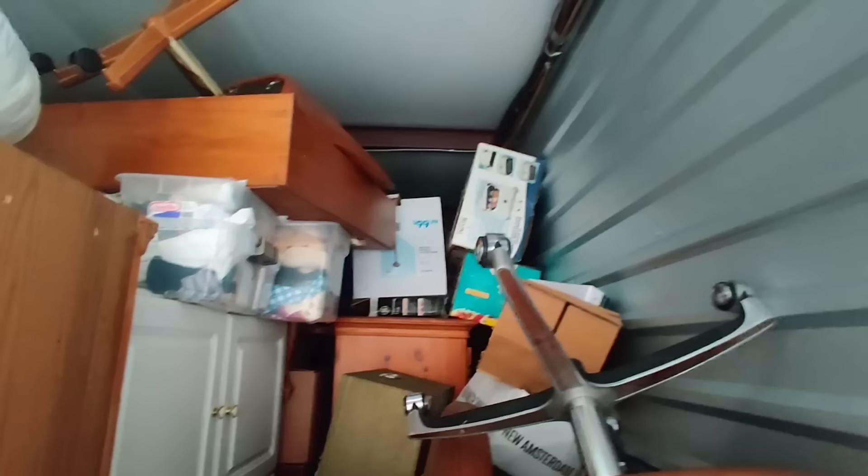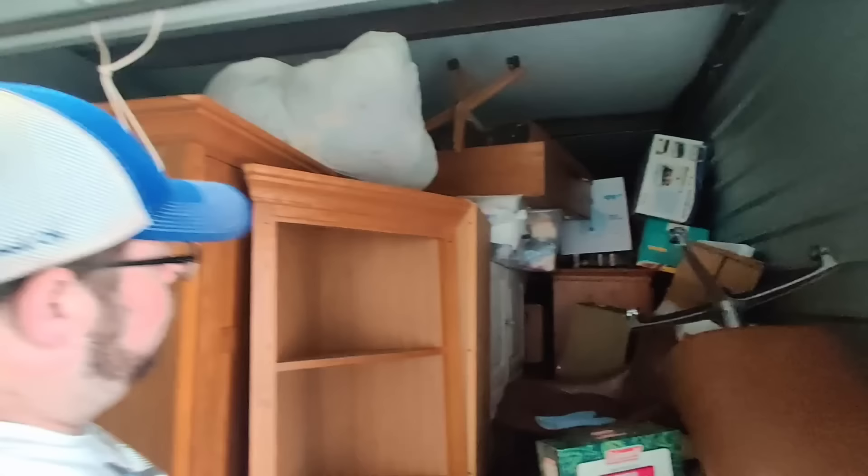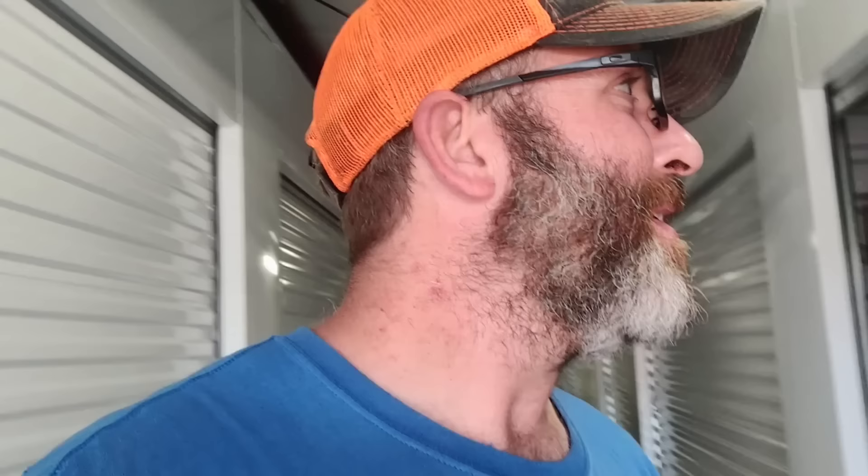One thing that did concern me about this was when I went in to pay — I said, how long has this storage unit been here? She said she didn't know exactly, but the person that owned this storage unit also owned a thrift store. Right then and there my heart sank, because I thought — okay, what did I just get myself into? I figured I just bought a 10x20 storage unit full of thrift store donations.